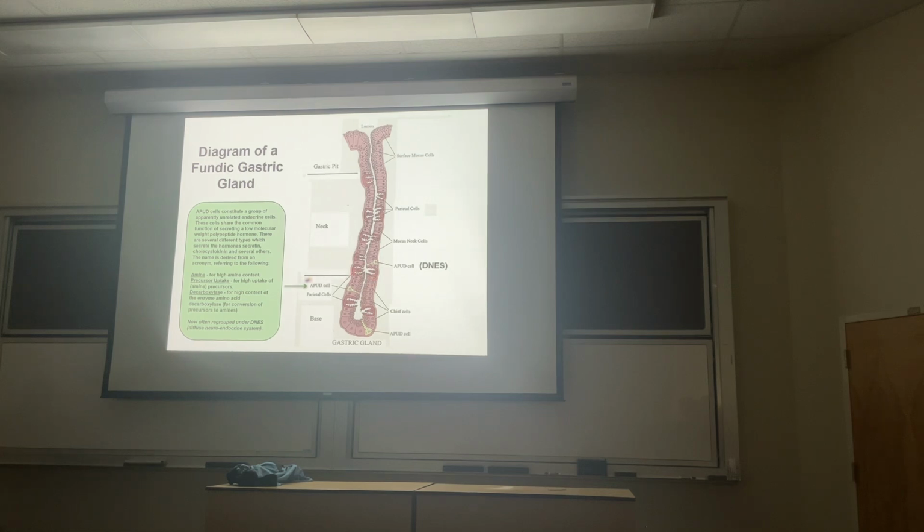We have a number of different endocrine producing cells. Sometimes they're called APUD, or amine precursor uptake decarboxylase, but they're grouped under the diffuse neuroendocrine system. Essentially, they're going to go and release hormones into the blood. We do see parietal cells, we see mucus cells. The chief cells tend to be at the base more of the gastric glands.